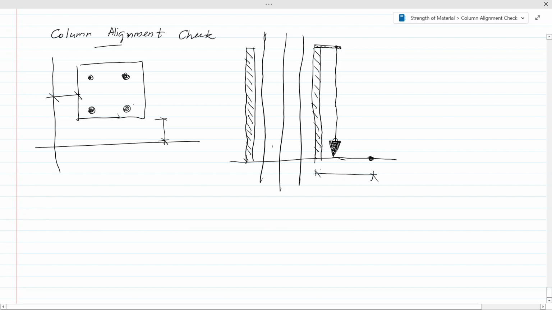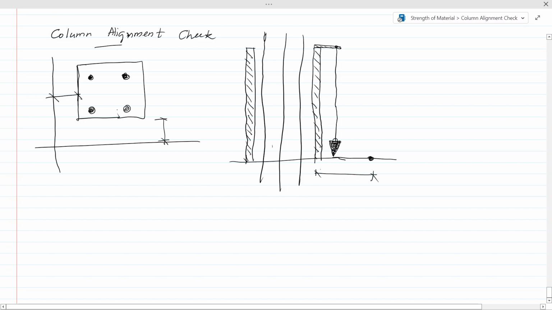Firstly, you have to fix the formwork in the vertical direction. For that, you have to mark the column positions in the plan. Once you do the concreting of the floor slab, your floor slab has reinforcement for columns, as you can see here in this sketch. In the plan, your reinforcement will be like this. You have a column like this.